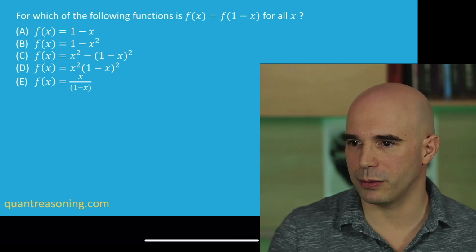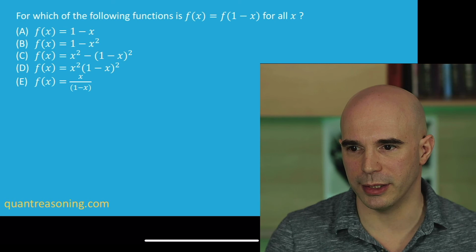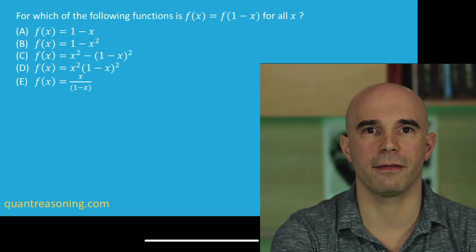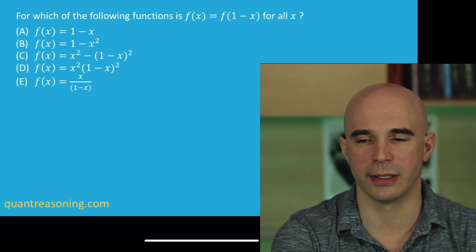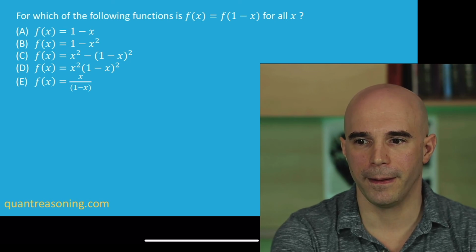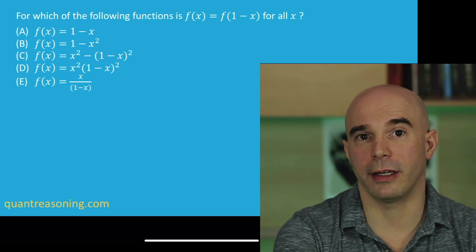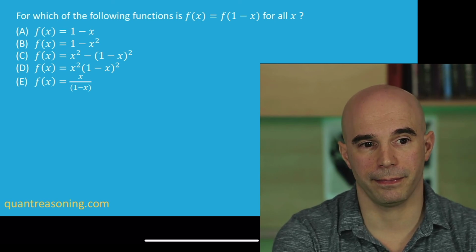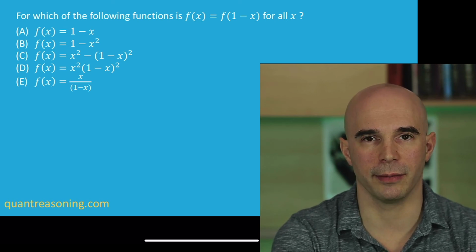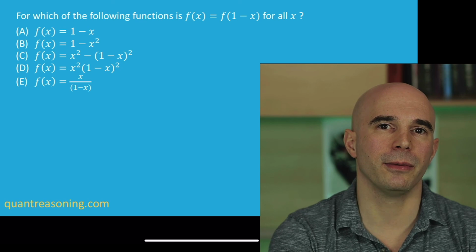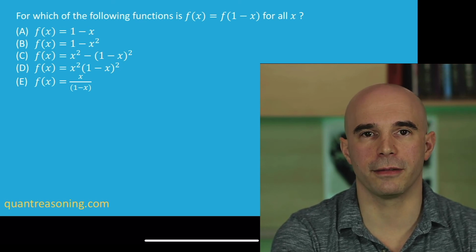So let me repeat again why I say it's so symmetrical. I love the even exponents because they offer us that symmetry around 0. It doesn't matter which side of 0 it's on, it's going to lead to the same thing. And the multiplication gives us the symmetry of not caring about the order, which we didn't have in answer choice C, because subtraction does care about the order. I think that's really the most important takeaway that you can actually use in a variety of different GMAT questions.